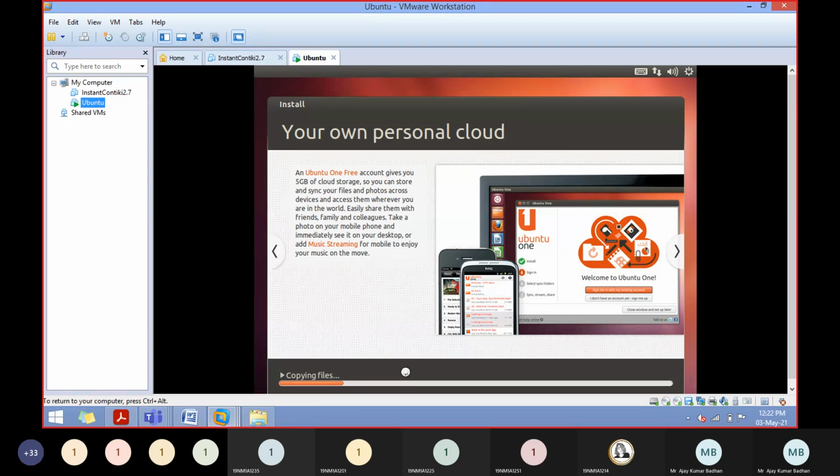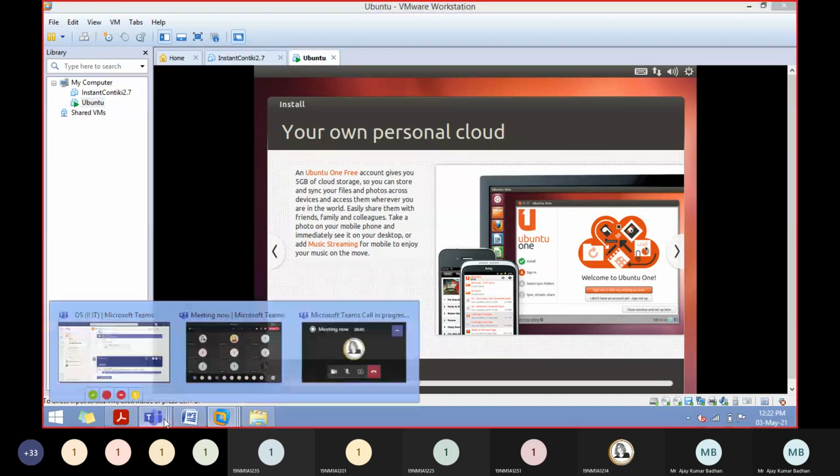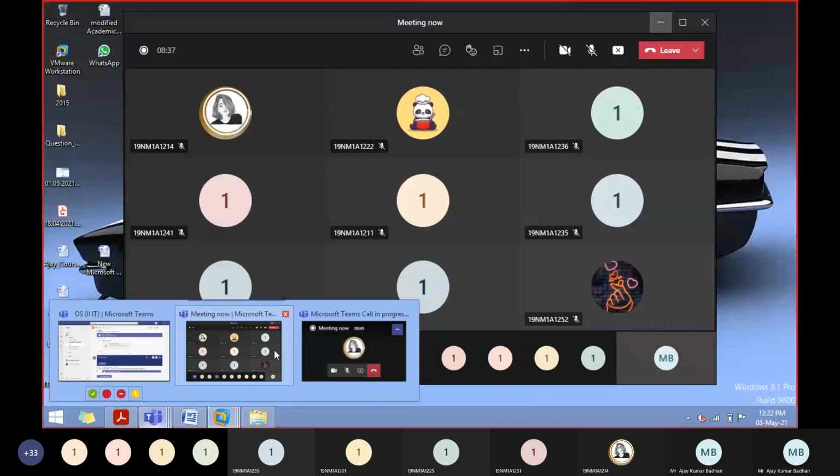Now, since it is getting downloaded, after it is downloaded, in the lab session I will show you how to open it, how to power it on, and how to perform operations on it. And we'll see some of the programs related to Ubuntu, how we can execute them. Okay, I hope you have got a clear idea how to install it. So in the next session, I'll show you how to power it on.